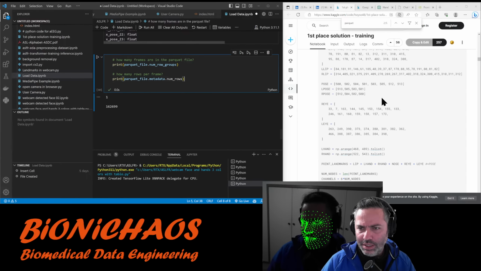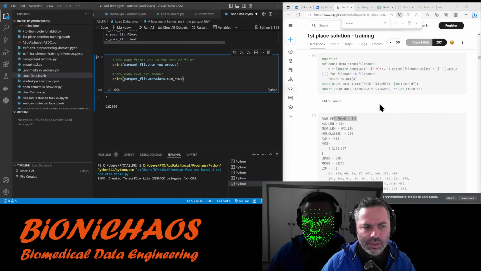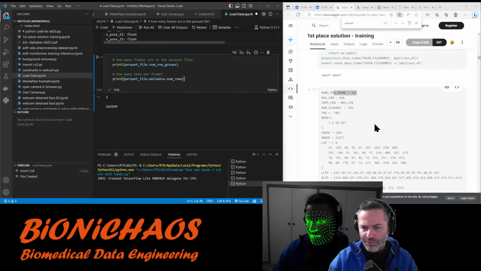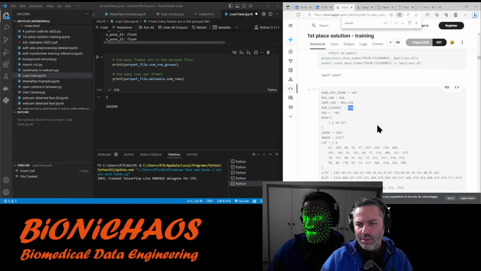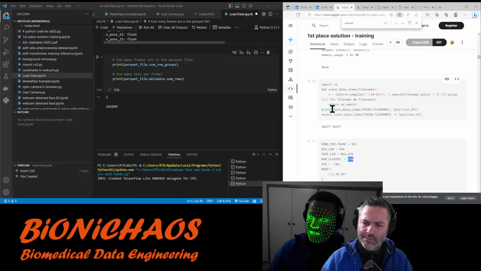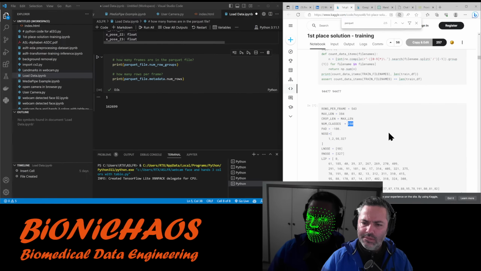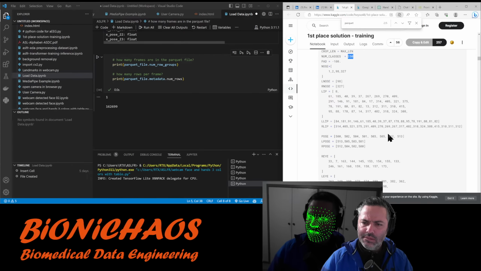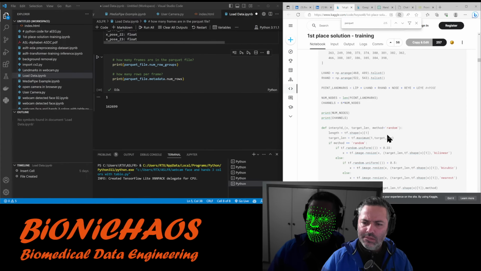So we have that many rows. Was it rows per frame? Number of classes. Number of nodes.